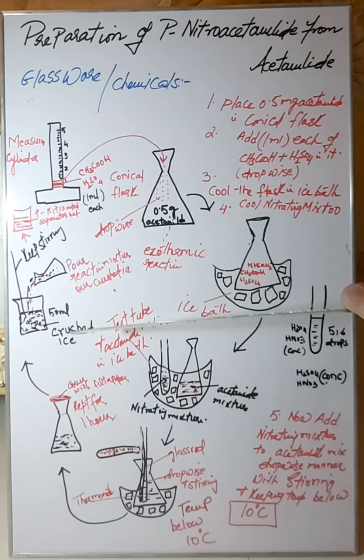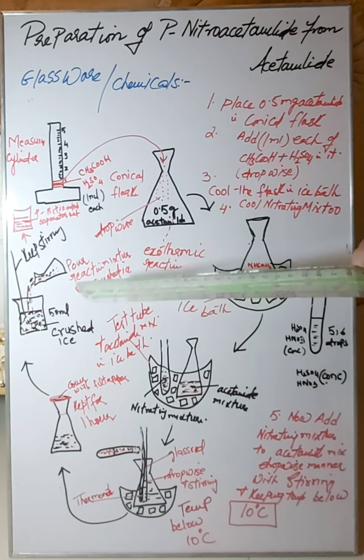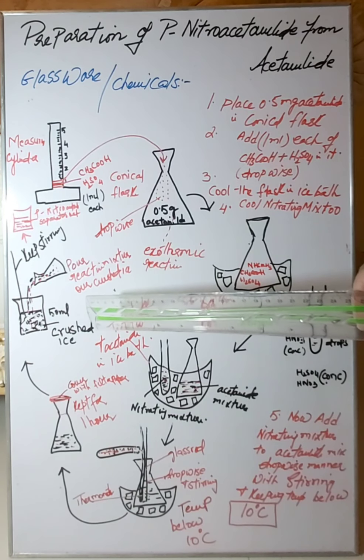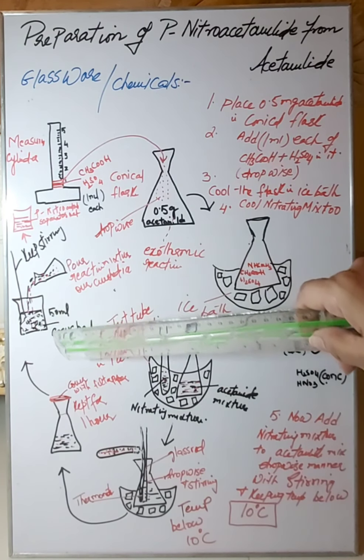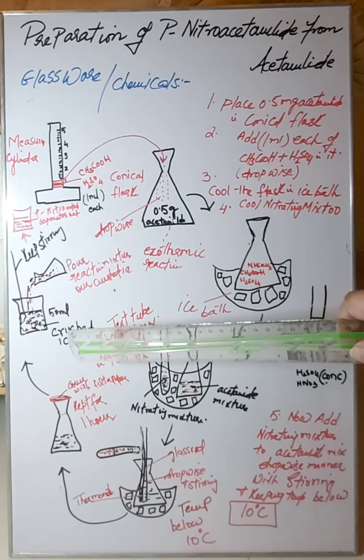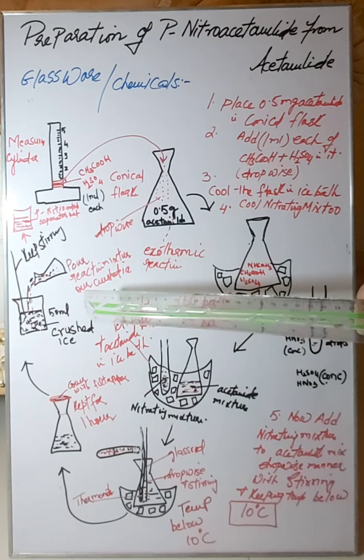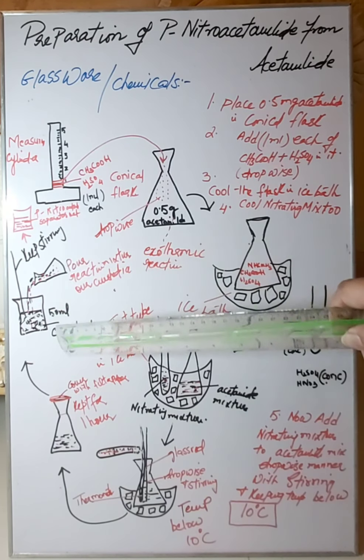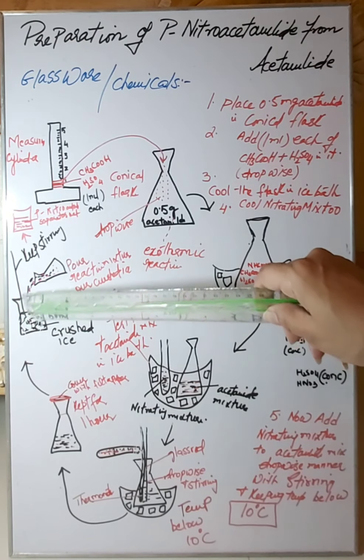Let the precipitates form. Now again, you are going to use a Buchner funnel. I told you what a Buchner funnel is: a funnel that has small holes inside it. If you do not have a Buchner funnel, you can use an ordinary funnel and do the filtration by keeping a filter paper inside the funnel, and you can filter these precipitates, right?